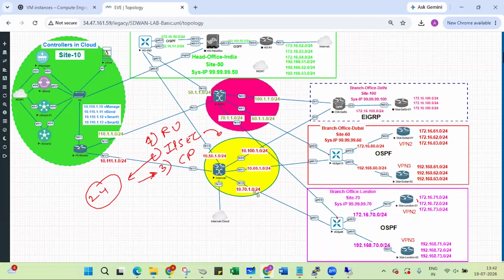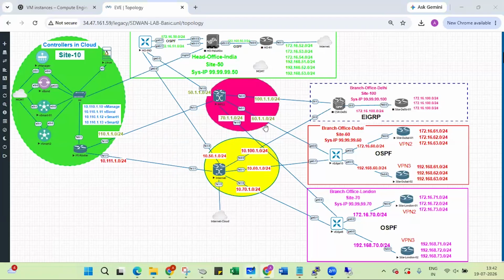Okay, so the IPsec keys are not refreshed after every 24 hours. Those are the control connections. The IPsec keys, my bad, are refreshed after 24 hours. The edge router will do that update and send it to the vSmart. So these are the functions that are done after the control connections are formed completely.